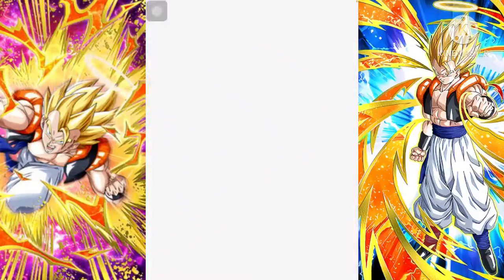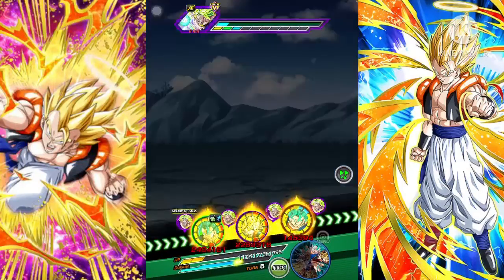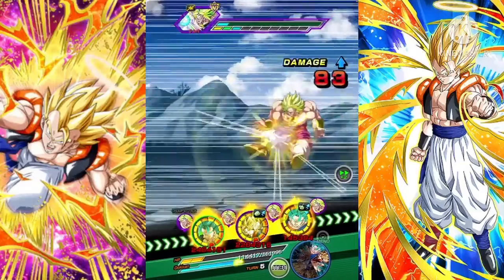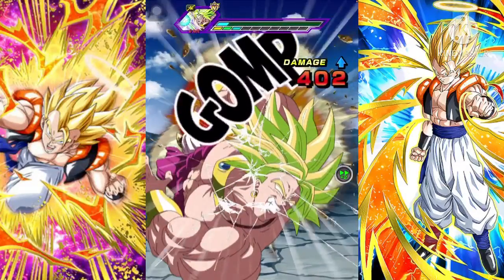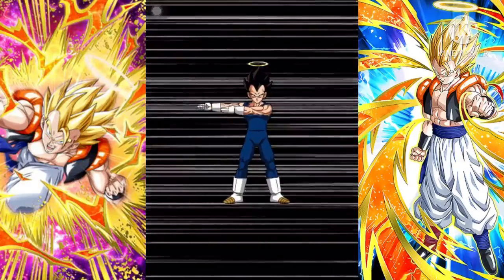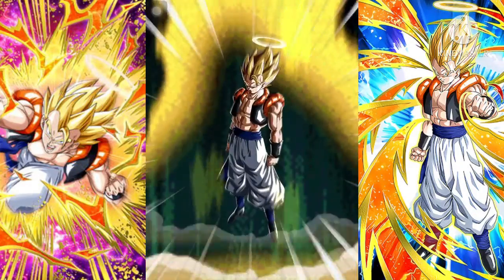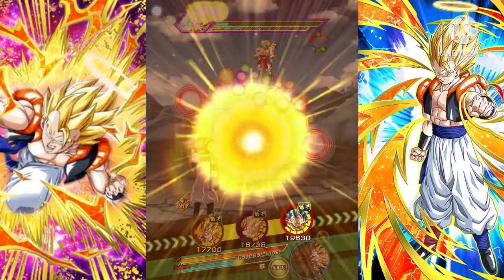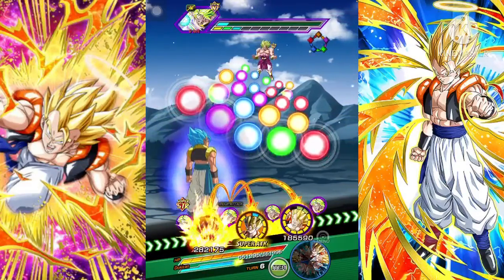Right, I can't die here. Vegito, Vegito, Vegito. Don't take damage, Vegito. Thank you, Vegito, my man. Defuse. After a long time, I've seen him die. Not that good, in my opinion. But yeah, it's good. To finish it off, just do the active.